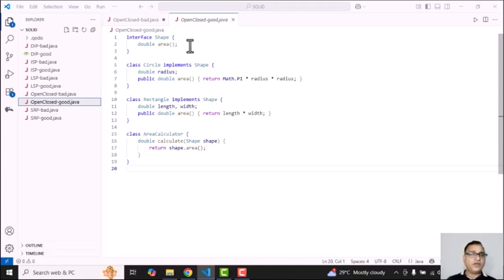What we do here is that instead of having a direct class and all function implementation, we first declare an interface called Shape. In the Shape interface there is a function called area, and we dedicate one class for each shape type.